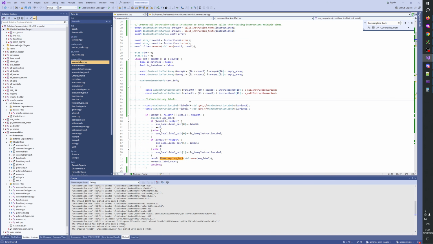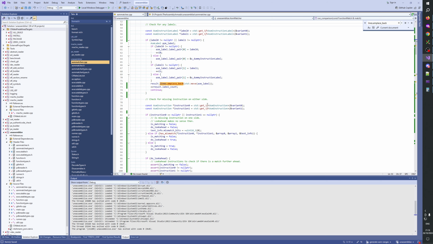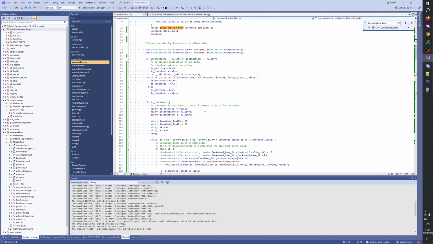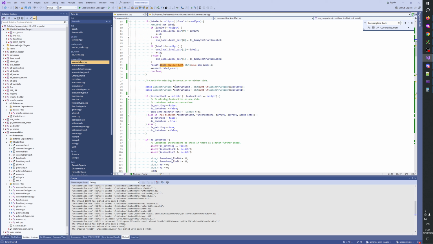Check for any labels. Check for missing or mismatching instruction.